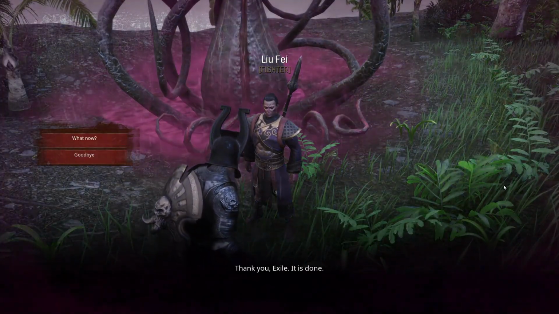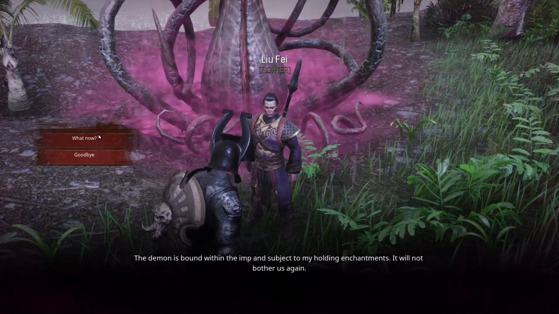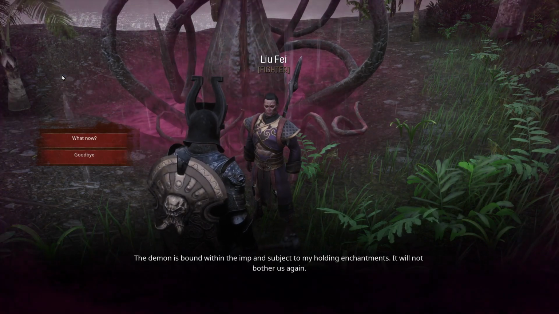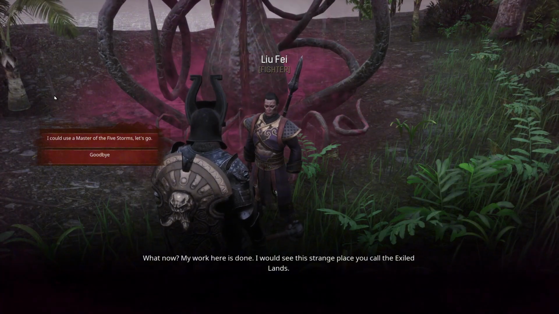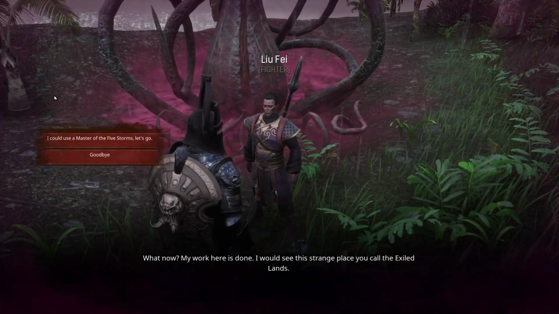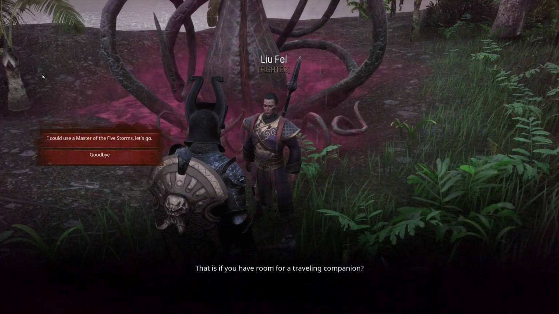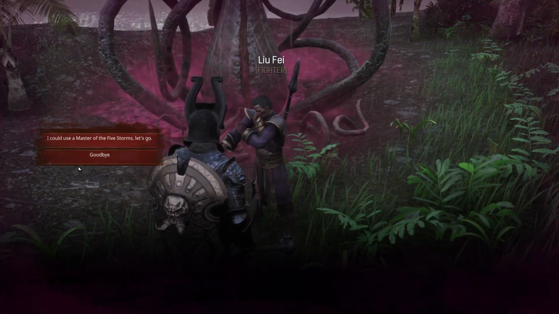Thank you, Exile. It is done. The demon is bound within the imp, and subject to my holding enchantments. It will bother us no more. What now? My work here is done. I would see this strange place you call the Exiled Lands. That is, if you have room for a traveling companion. I could use a Master of the Five Storms. Let's go.